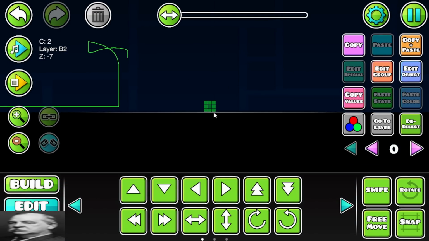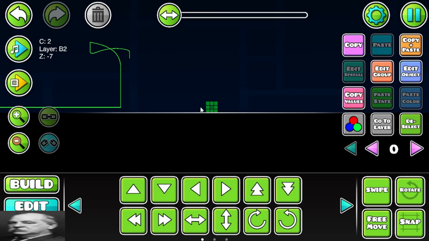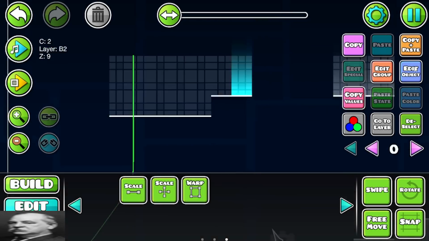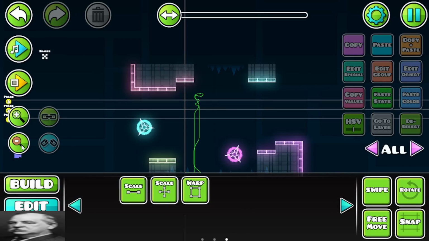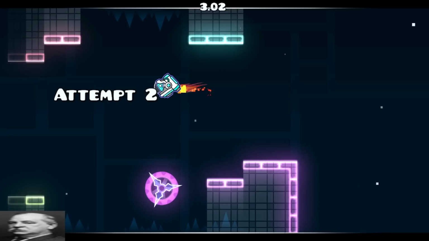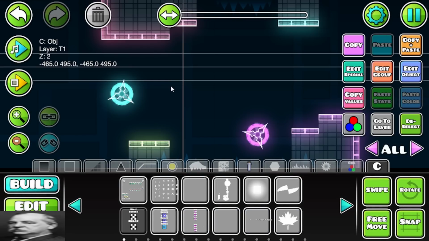All right, before I actually get into explaining every trigger, it's going to be a lot easier to see what they're doing if I have some stuff in the level. So I'm going to make a quick, quote unquote, part. It'll take me like 30 seconds, but it'll make explaining everything a lot easier. All right, so now that I have maybe my most basic block design ever done, pretty simple stuff, but it should make it a lot easier to explain the shaders when there's stuff on screen that you can see get affected, right?